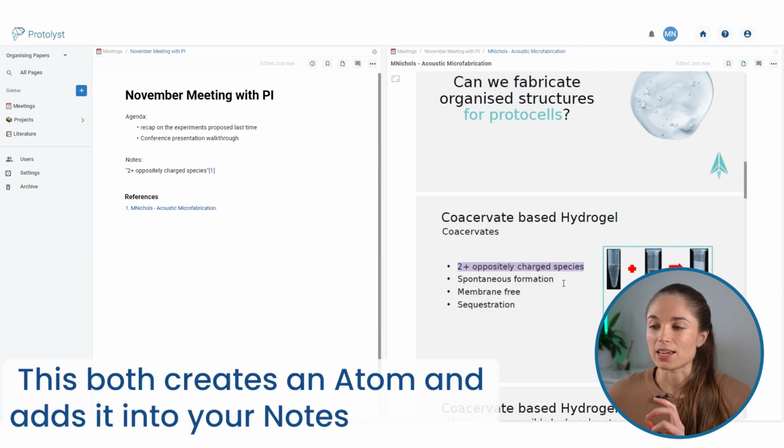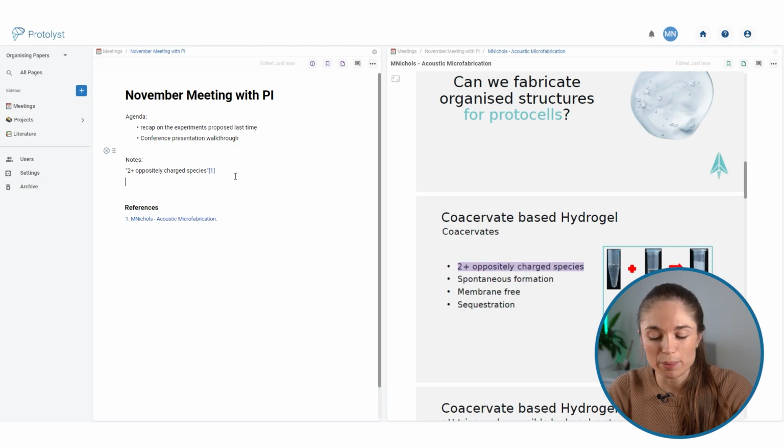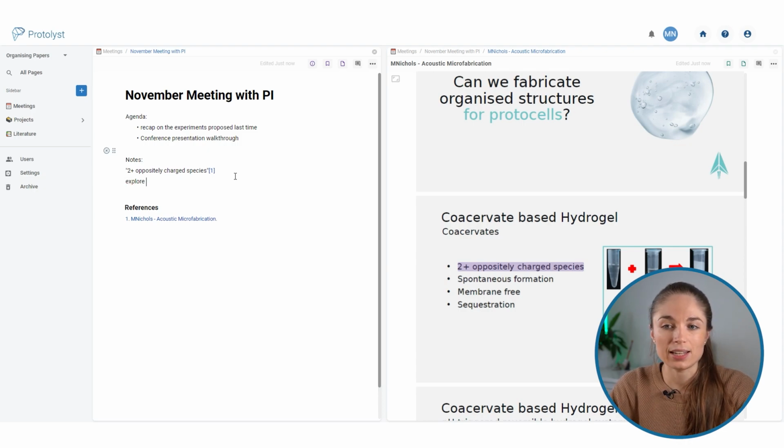And you will see that the text that I captured has been added into the page, surrounded by these quote marks, and a numbered citation has appeared, and a references section has also appeared at the bottom. And so this numbered citation is a direct link between this document and where that piece of information has been lifted out of that original slide deck. And so I can carry on typing underneath any ideas.